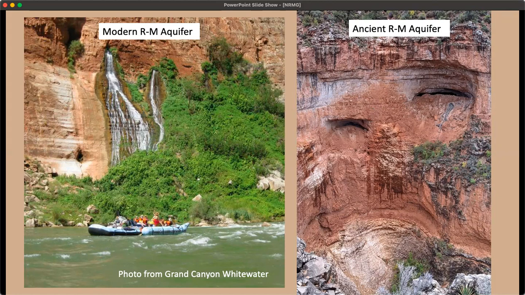So we have major faulting, which is displacing units across the Grand Canyon. And where those units are at the level of the river, we have the modern actively conveying caves, which is sourcing water from the rims. And on the right, we have caves 3,000 feet above the river. These are relict features of an ancient hydrogeologic regime. So through the lens of cave systems, we can study the evolution of an aquifer from the ancient to the modern.